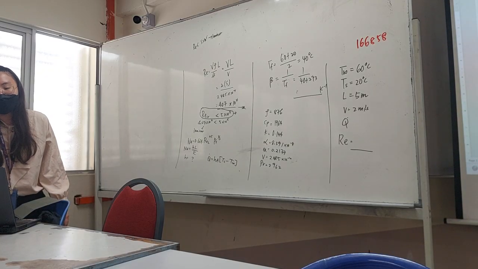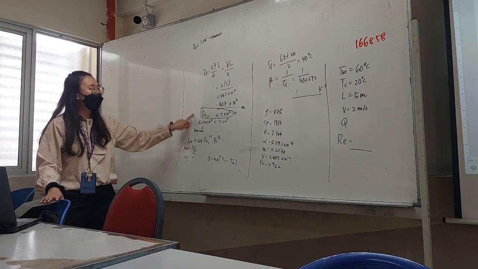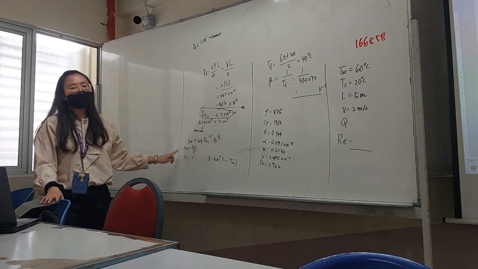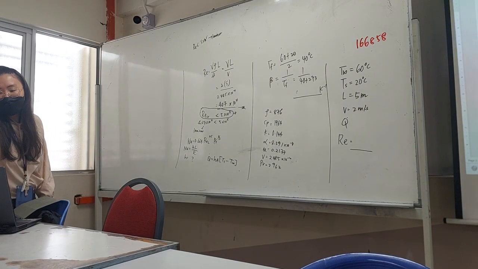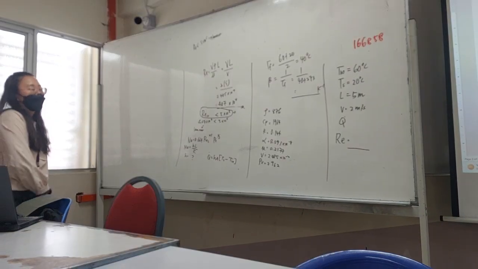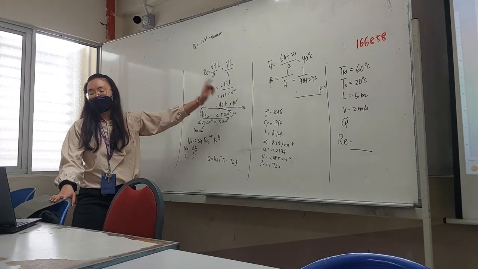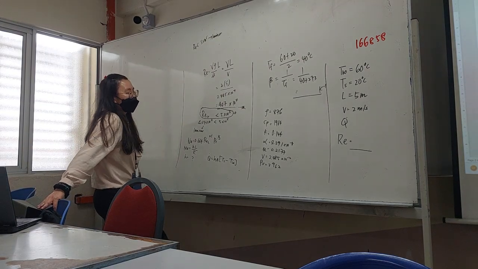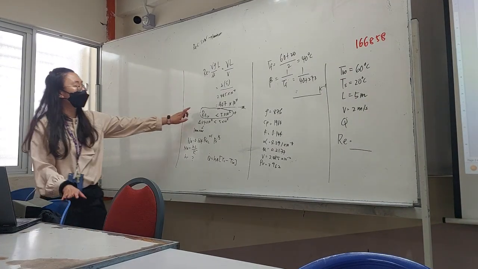Okay, if the Reynolds number is given already, you can skip this. If not given, you find the Reynolds number from the property table, then you get the range, then you make conclusions. Very kind, the question directly gives you already. Otherwise you still need to calculate. If the question asks you to identify laminar or turbulent, check on the Reynolds number.